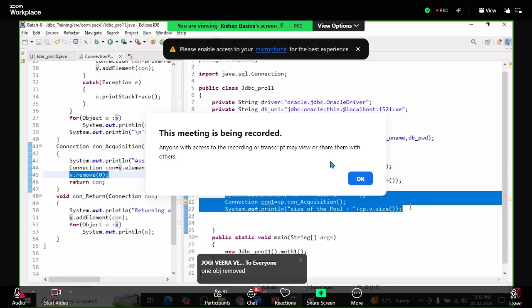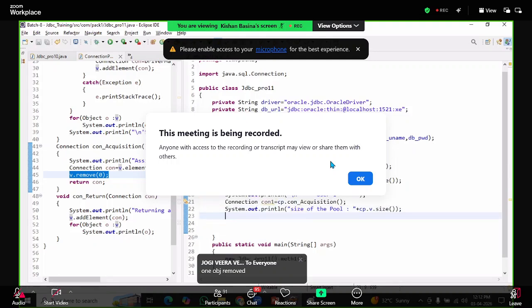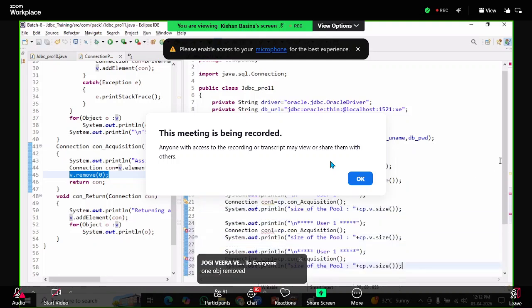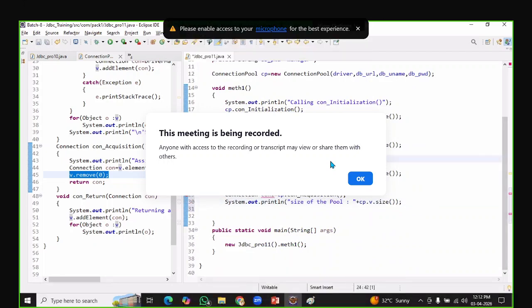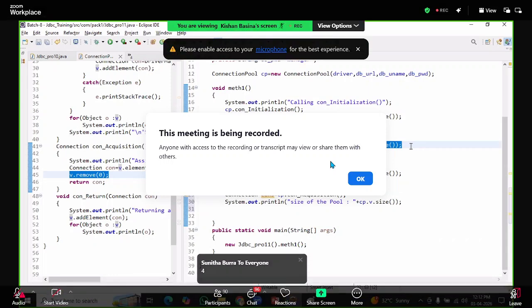And what if I write for user 2 and user 3? This is user 2. This is user 3. Different objects. Now tell me what is my output here. Check at line number 22. 4.